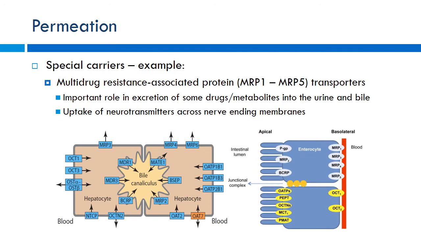Okay. Some other examples, some other multi-drug resistant proteins. You can see here how these are really important in the GI tract. So say you have an enterocyte and there's these villi here, which help to increase surface area. You find PGP, multi-drug resistant protein 2. These are important for spitting drugs back out into the GI tract, right? So you absorb some of it, but then it gets sent back out.